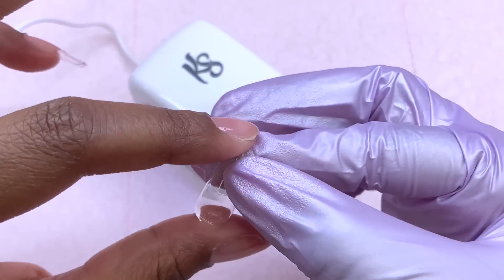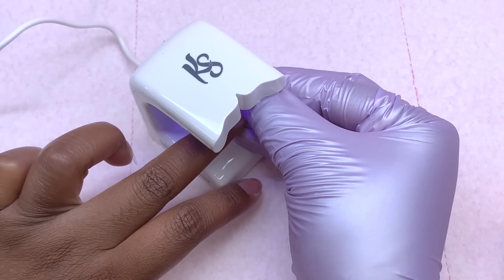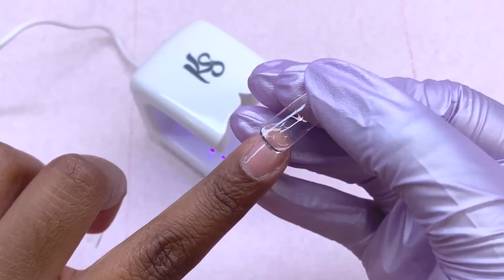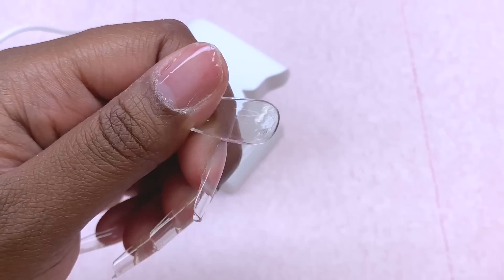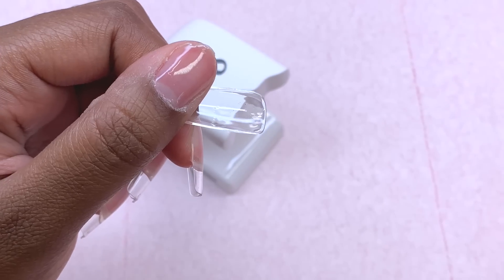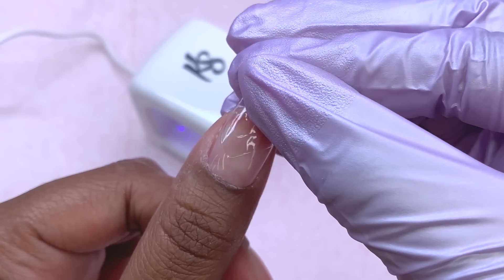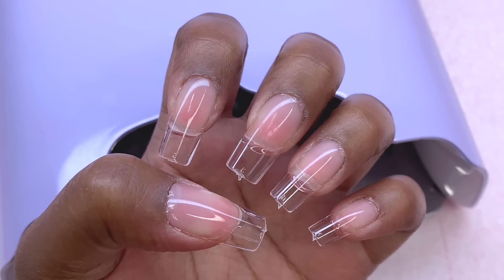Now I'm applying my jelly tips. I put some gel inside the tip area, then starting from my cuticle area I add pressure towards the tip. Once it's on straight I hold it under the lamp for about 15 seconds to flash cure. I don't know what I was thinking — I did the unboxing and nails all in one sitting, and I actually forgot I had the builder gel I unboxed, so I used something else to apply them. I will test that builder gel out in another video.